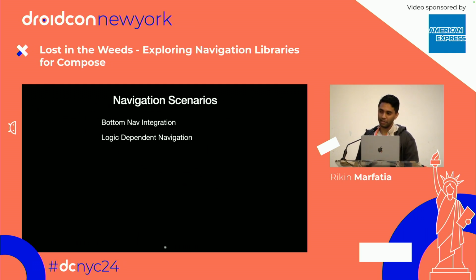Oftentimes you need to do something in the view model, wait for a result, and then based on that result, navigate somewhere. So essentially waiting for some logic to happen and then having navigation happen as a result of that. And then deep link support. Deep links are still pretty important for a lot of applications. So what does that story look like for all of these different libraries?